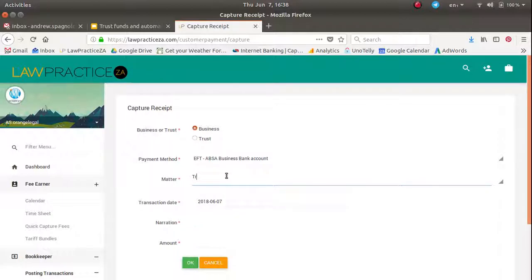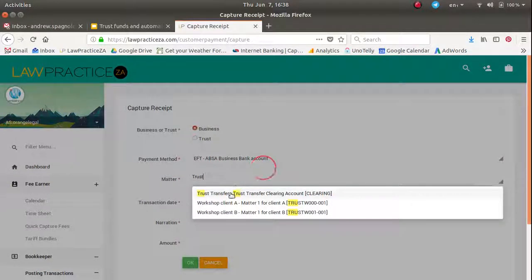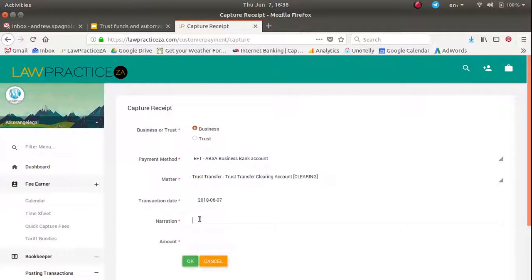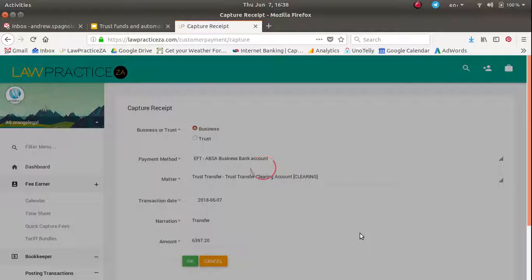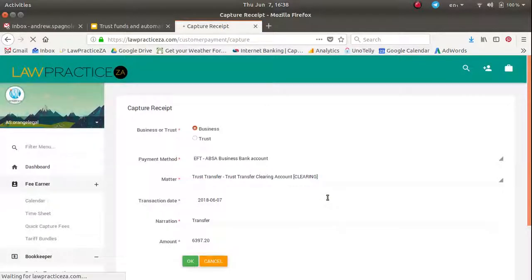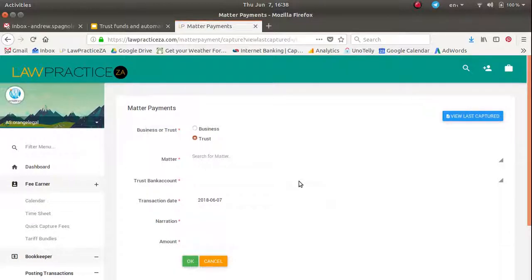Again, the trust transfer clearing account, and the amount, and that will complete the trust transfer posting. So it's important, there's three aspects to it: running the trust transfer, which updates the matters, paying out of trust in favour of the firm the transferable amount, and receiving the money into the firm's bank, the transferable amount.